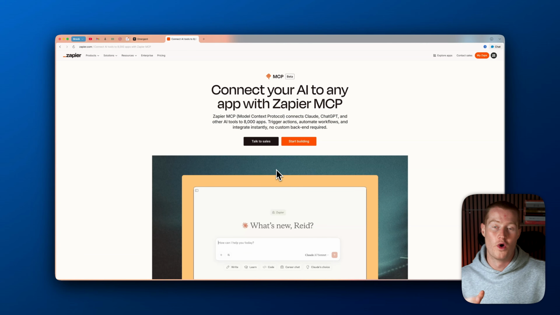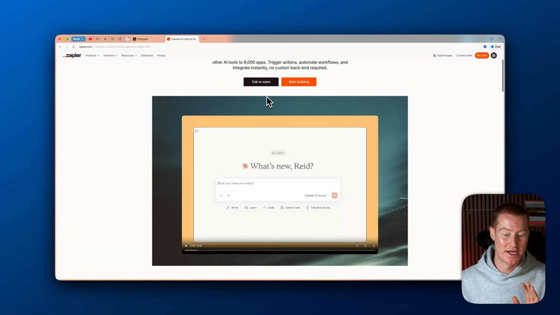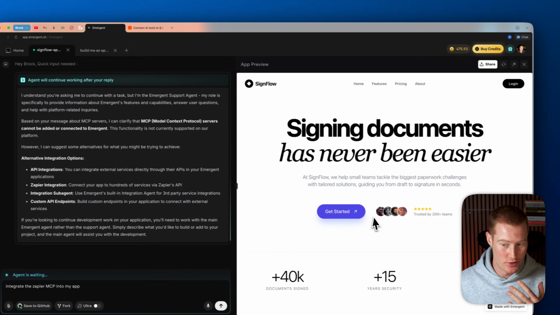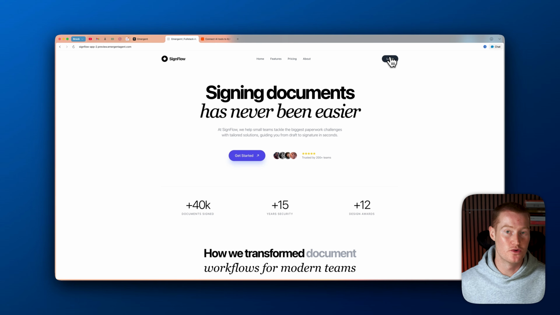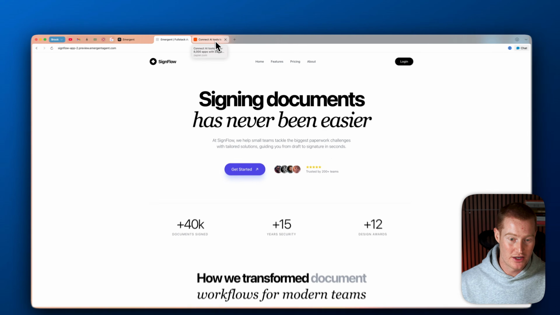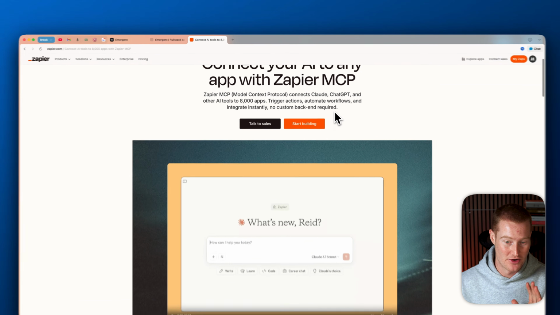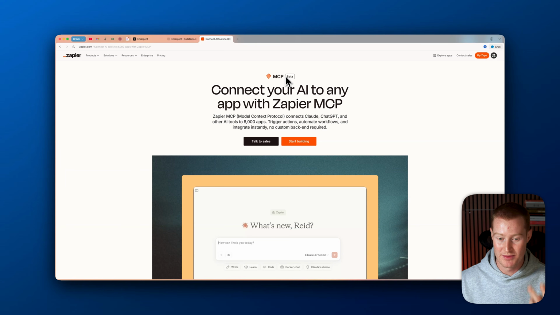All right, so let's quickly talk about what an MCP server is and how this is extremely beneficial to our apps. We're going to be using Zapier MCP, which allows us to connect to any of the different applications that Zapier integrates with. So think about this for a second. We have our app here that allows you to sign documents. Let's say whenever a new user signs up and logs into our platform, we want to collect their email and send them a welcome email. So we could connect to any of the apps that Zapier integrates with, such as Google Spreadsheet, Gmail, and 8,000 other different apps, and we could send them a personalized email to welcome them to the platform.